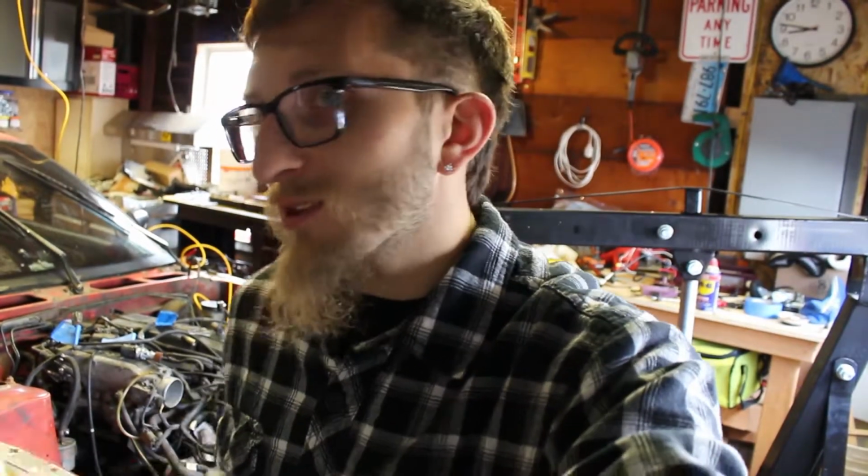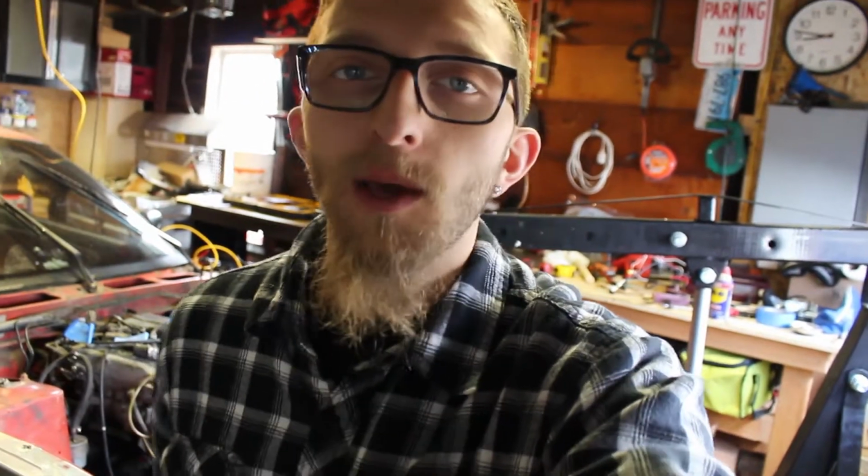So I've got to stay warm in here, especially when I'm rebuilding the engine. Because again, in the cold, everything is so much harder to take apart. The bolts don't want to come out. Nothing's warm. Everything's all cold and seized up. So get this place a little warmer so it's nicer to work, and hopefully everything goes accordingly today.